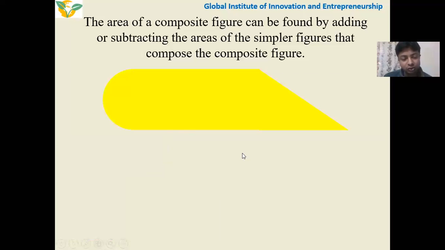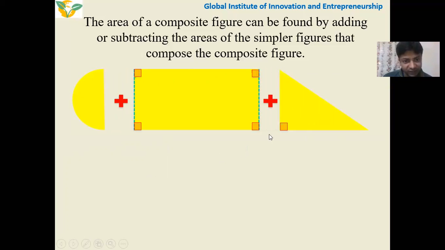Okay. So this is not the only way to calculate the area. You can calculate the area of a figure in several ways. Suppose this is another joint structure for which you have to calculate the area. How will you calculate the area? Again, you will break it into small figures for which you already know the area. How will you break it? You will put some lines. You have drawn the lines and separated the structures. These are three structures. This is a semicircle, this is a rectangle, and this is a triangle.